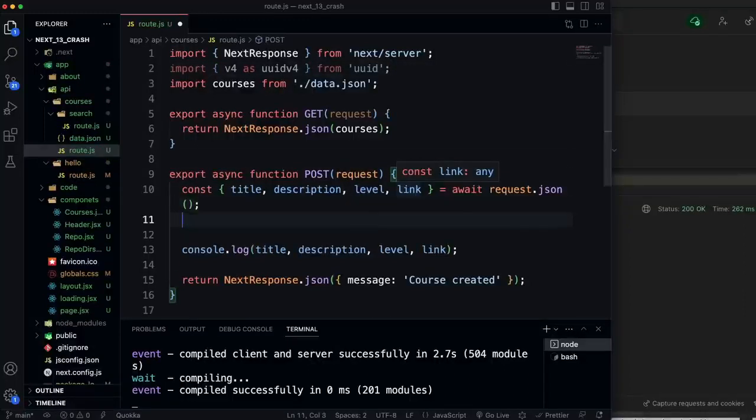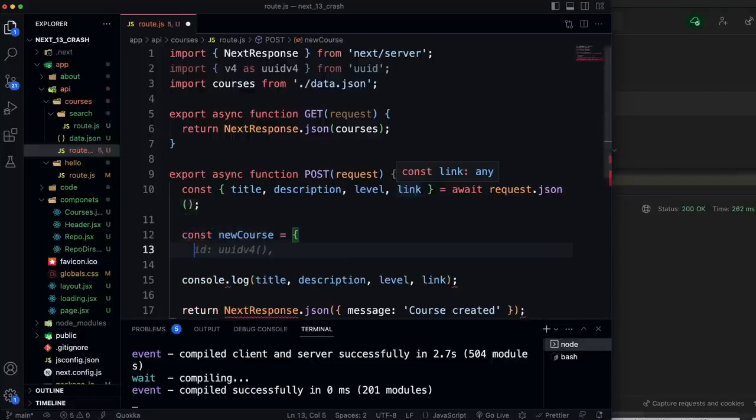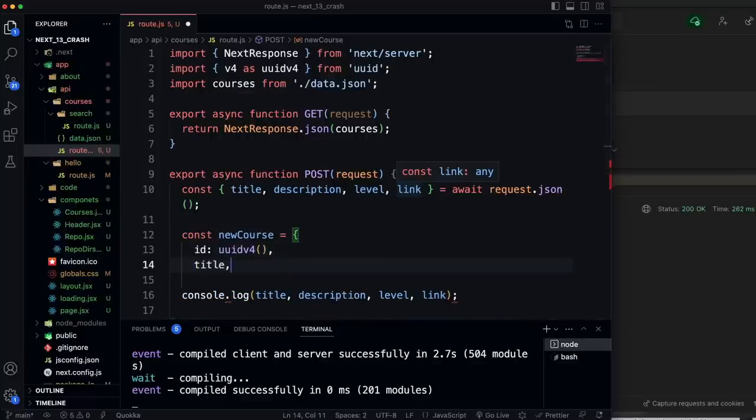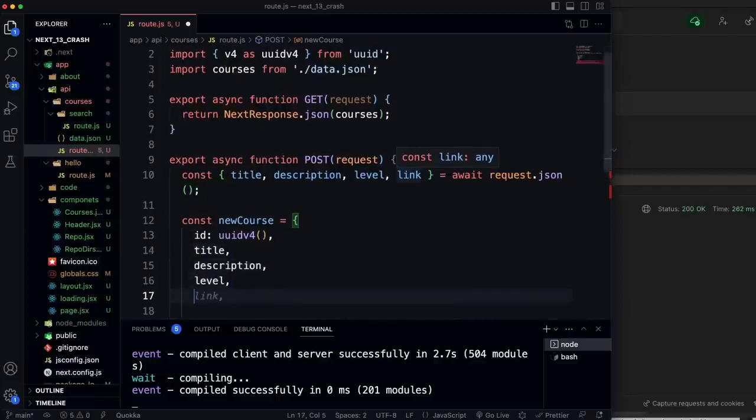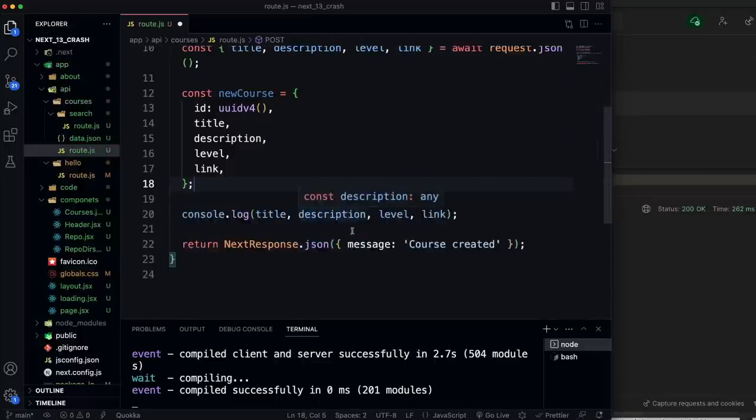And then down here, let's say const newCourse equals, we want the id set to uuidv4, which will just give us a random ID, then the title, the description, the level, and the link. So that's our new course object.